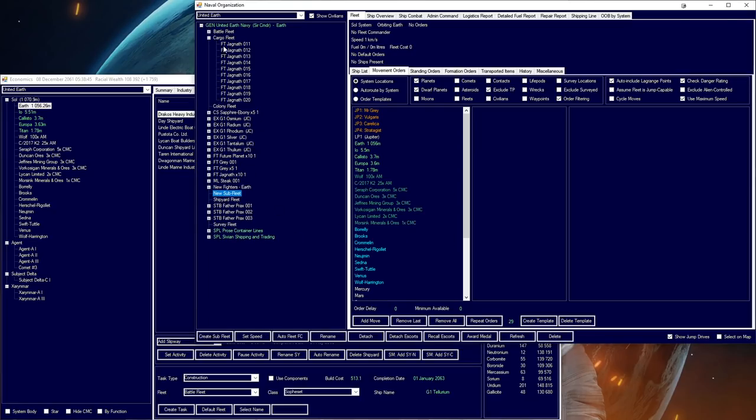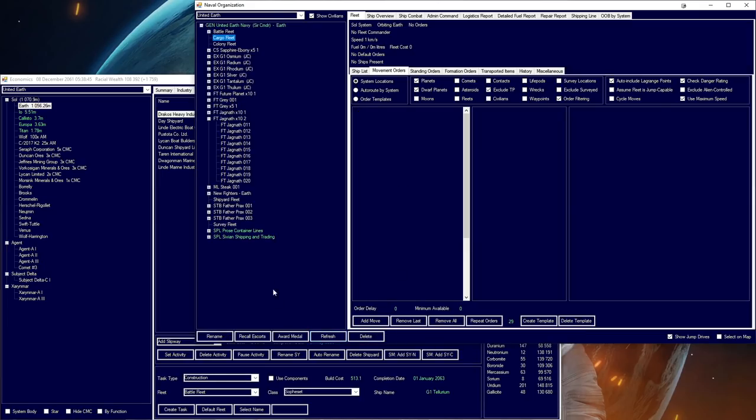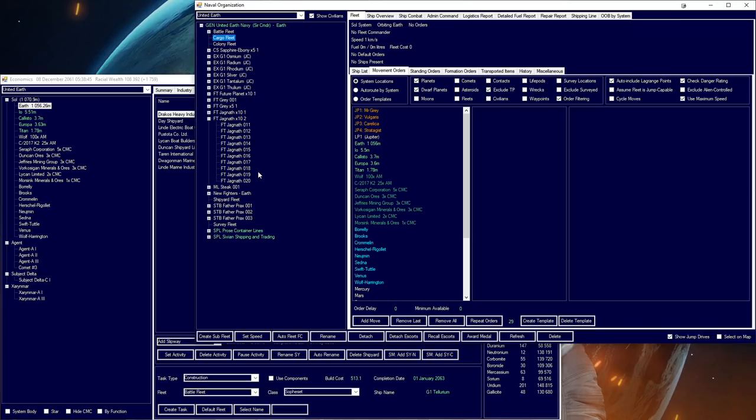New subfleet. A cargo fleet. What we'll do is we will rename you to FT Jagnath X10-2, and then we'll take the new subfleet and rename you to Cargo Fleet. And because that subfleet was created above Earth, it is above Earth, even though there's no one in it. We can refresh that. Goes back to the top. Yeah, there we go. That's a little bit quicker than trying to drag everyone between the fleets.